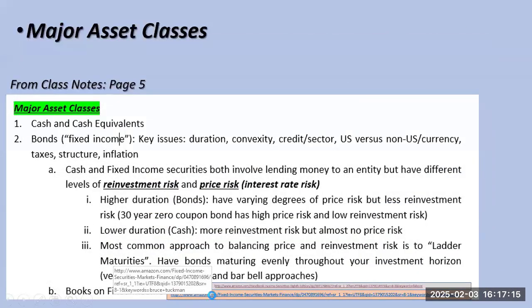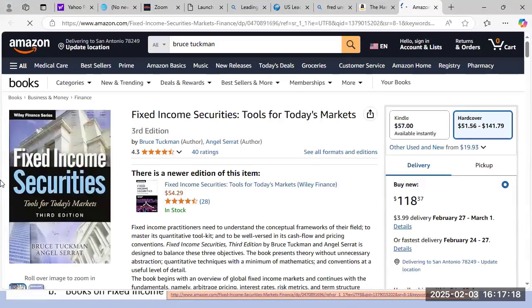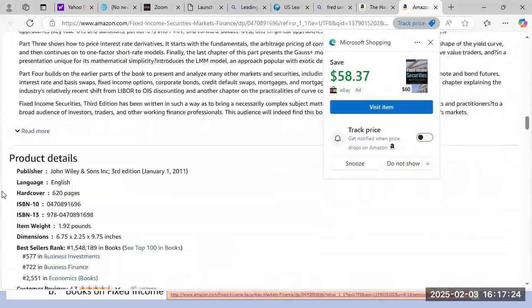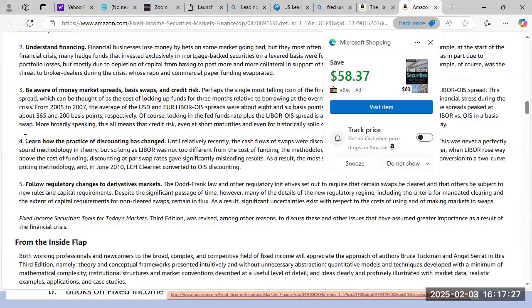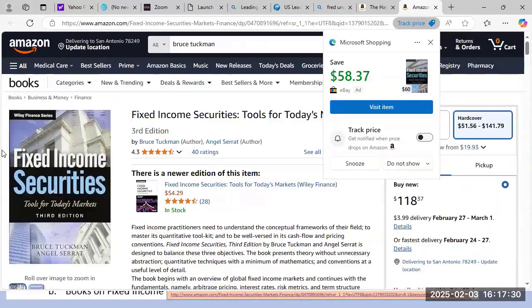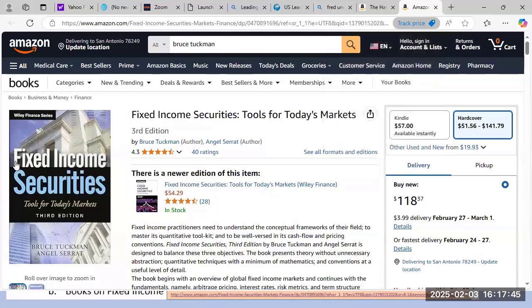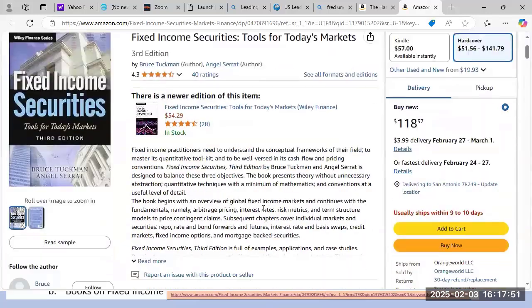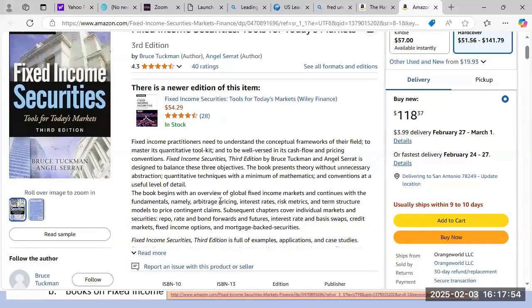And you can also read this Tuckman book, Bruce Tuckman. It's a much shorter book, like 400 or 600 pages or so. It is readable. It doesn't go nearly into as much detail as Fabozzi on some of these really specialized asset classes, but he does a really good job on strategy. I like the way he sets up strategy. He talks about barbell, bullet, and laddering really, really well. Very good book, very well written. Probably cheaper as well, but a good read. If you wanted to get a book in your library, that would not be a bad one to read through.